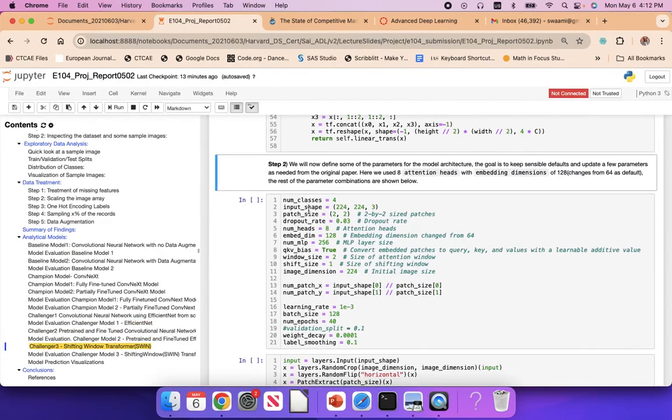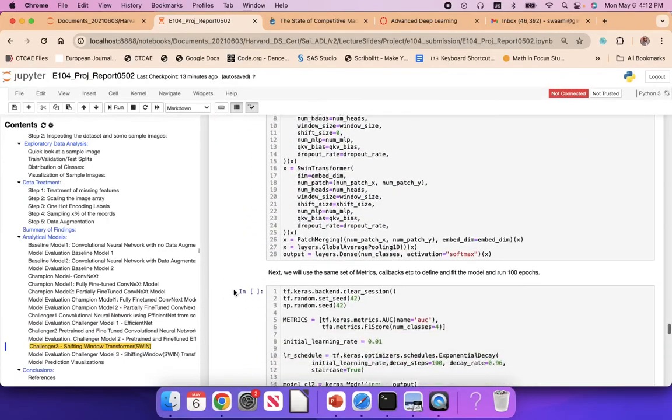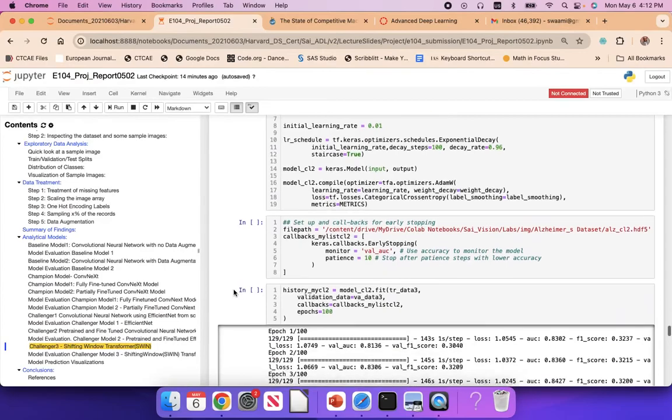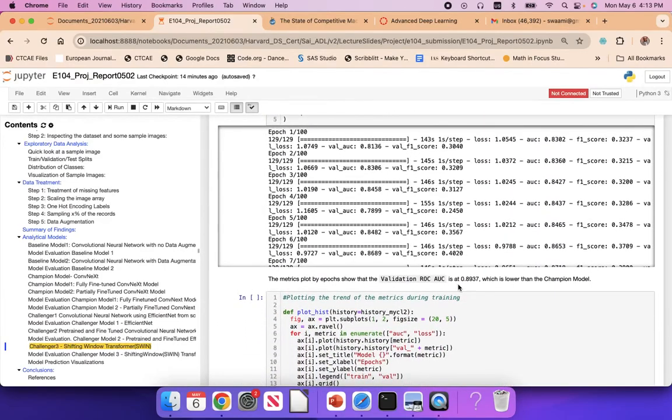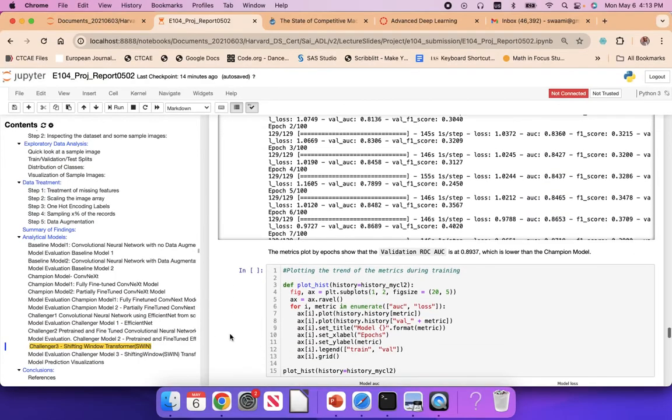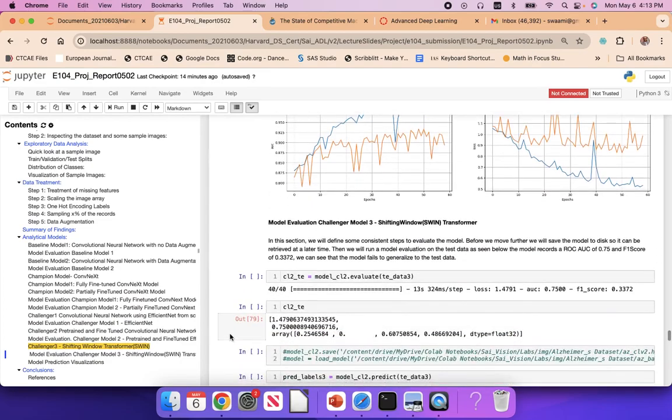The input data shape will be 224 by 224 by 3 for the 4 classes. We'll go ahead and train the model. This model produces a validation ROC of about 0.8937. What we will do next is evaluate this model on the test dataset. On the test dataset, we have a test AUC of 0.75.